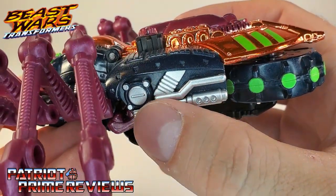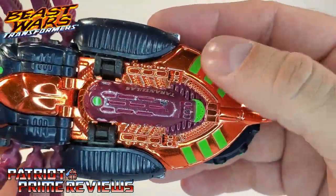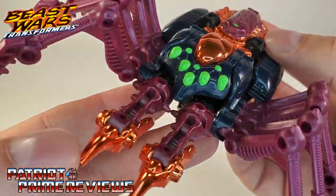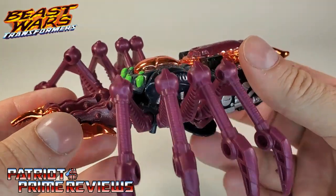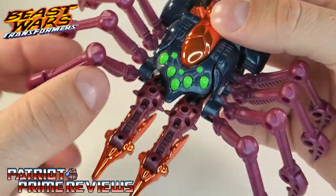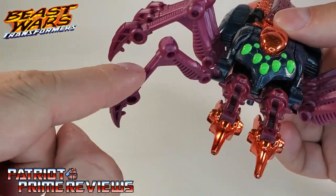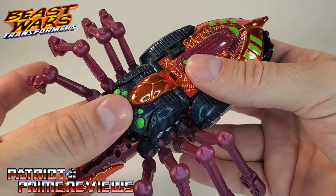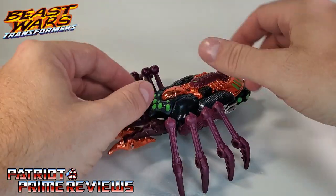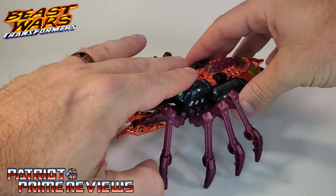Paint applications are top-notch. You've got the silver right here for the exhaust, the green there on the back wheel, the green there on the back of the figure, and green there and there. The eyes are plastic. This guy looks awesome. Articulation — the legs are all on a ball joint, but they're only attached right there to the main body, so they're only going to move around like so. I wish there were more ball joints on the other joints, but it is what it is. He can still kind of pose, but the body is way too heavy for the legs to hold up. I've tried a couple different times and it just doesn't work — the body's too heavy.